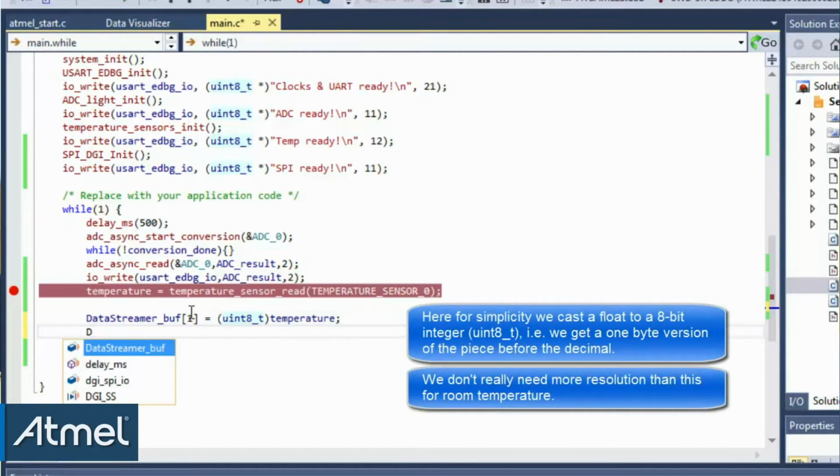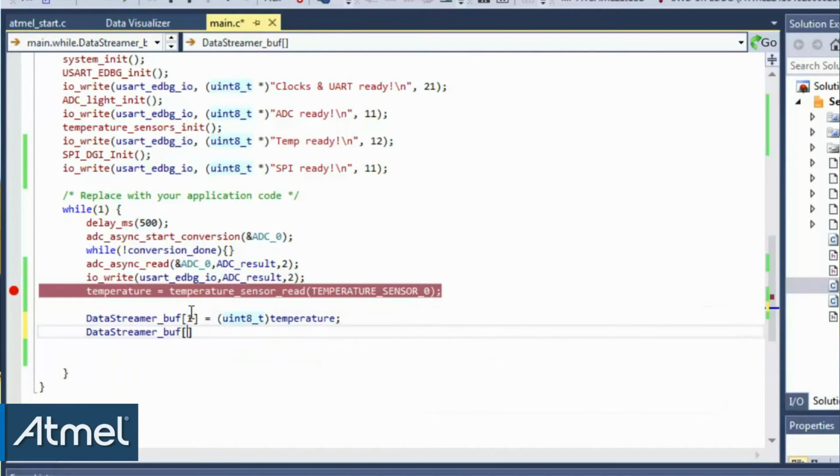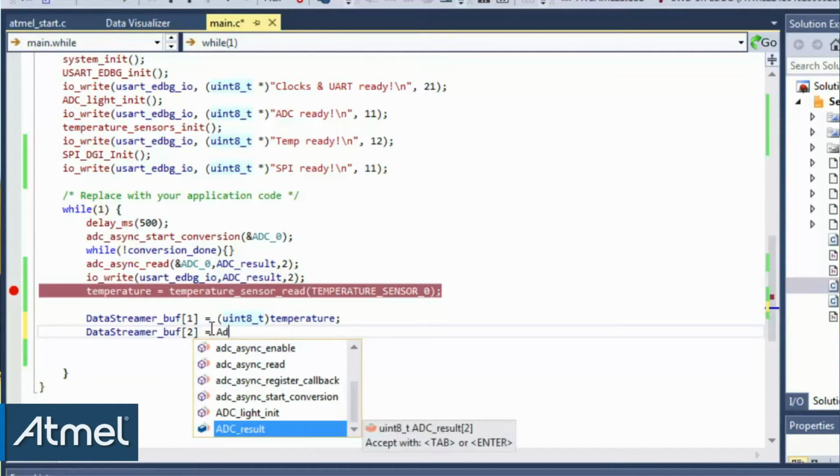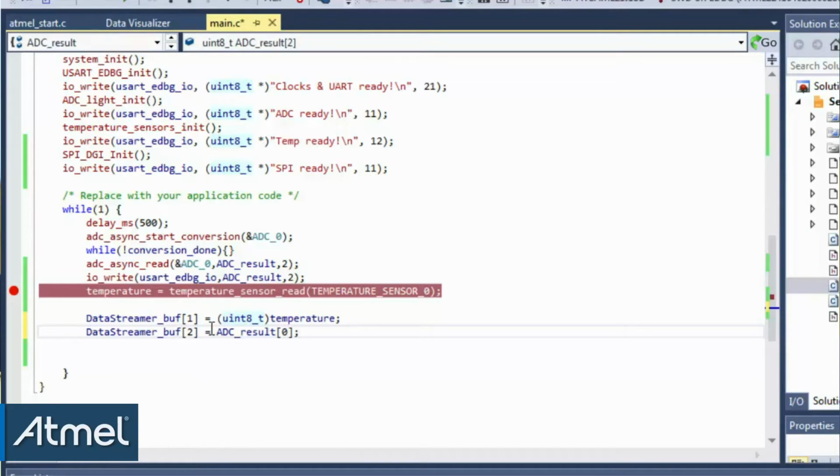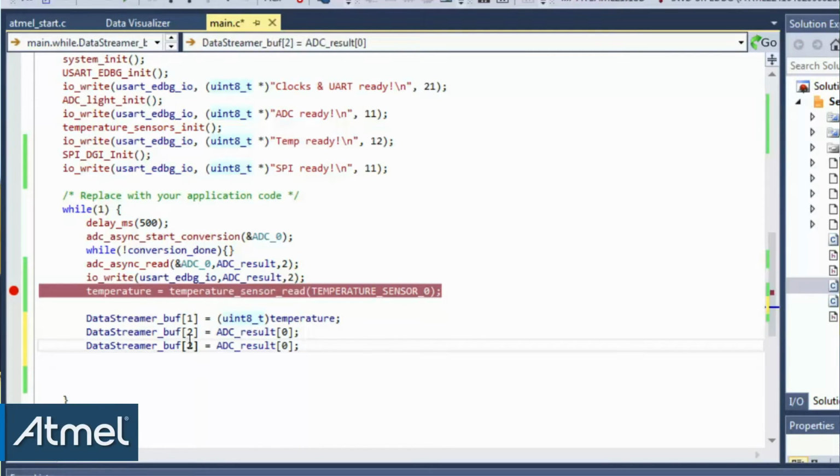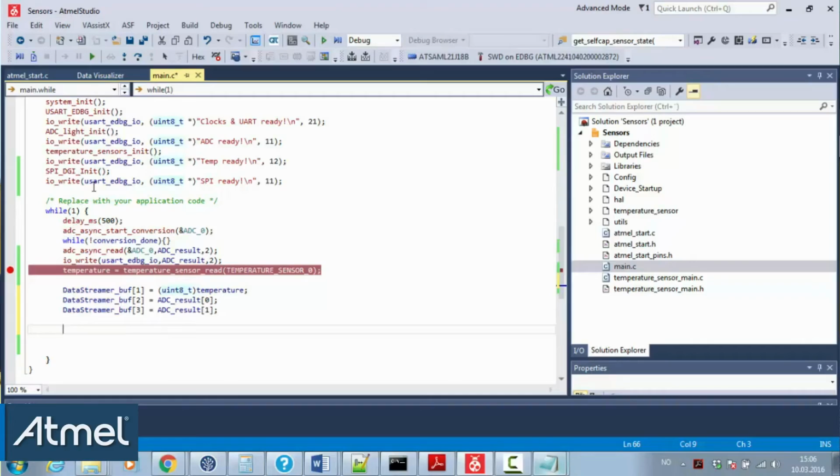Then data streamer buffer 2 is going to be ADC result 0, and 3 is going to be ADC result 1.